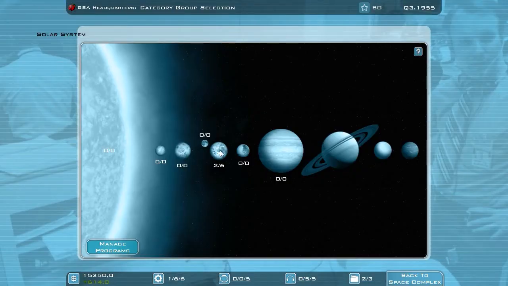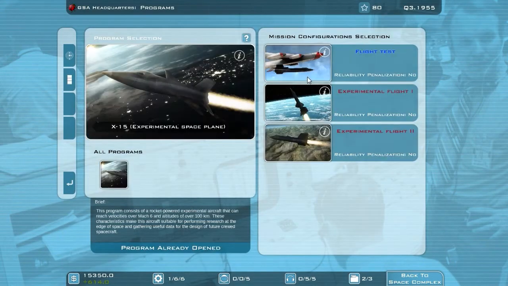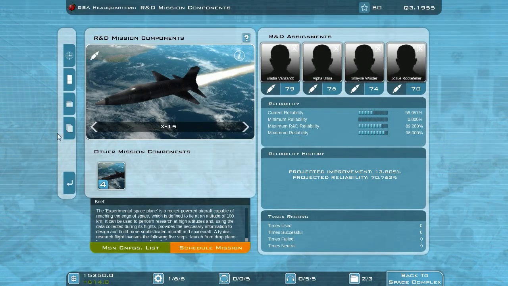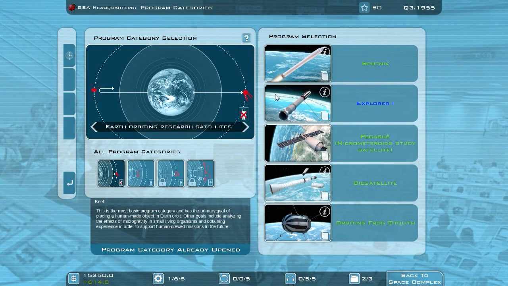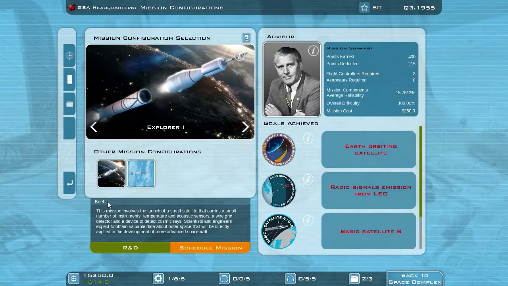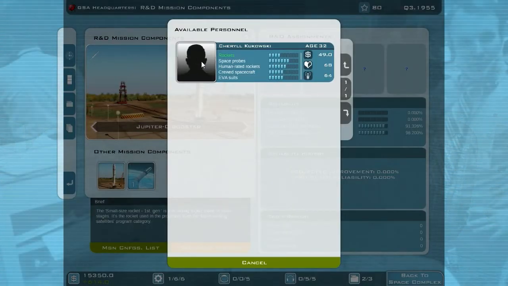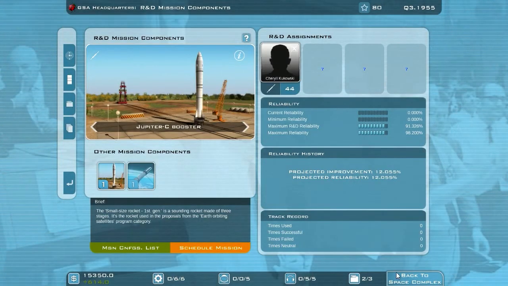We now can add... I think she was pretty good in crewed spacecraft. Yes, she is. So you can work here on the X-15, and I will assign the other one to the Jupiter booster. Oh, you're pretty bad at this, but well, you have to do this.